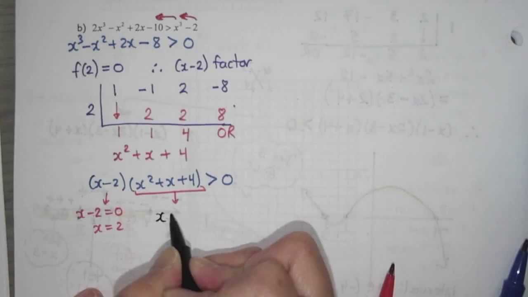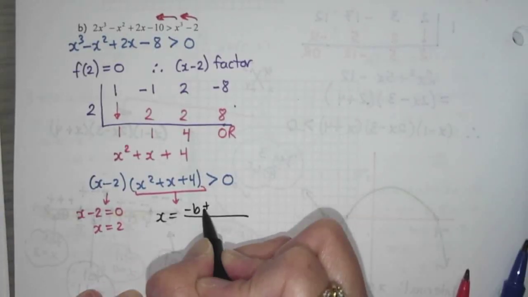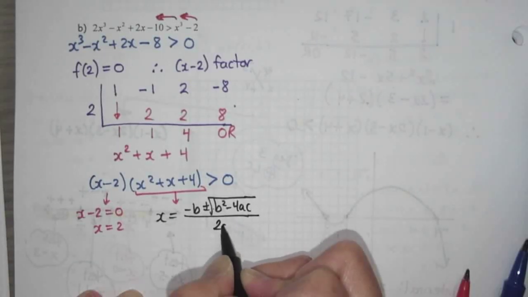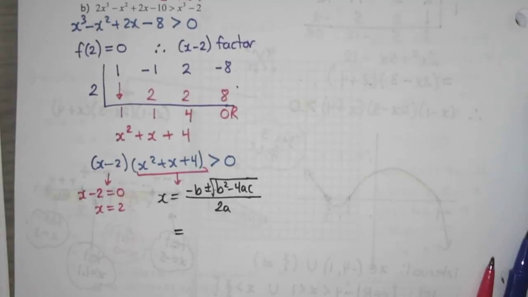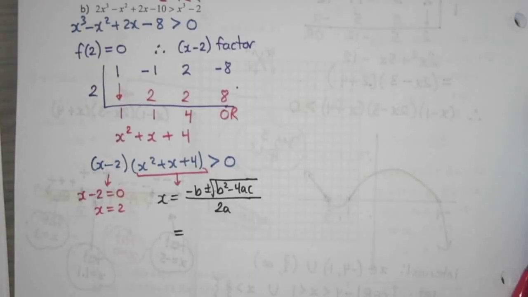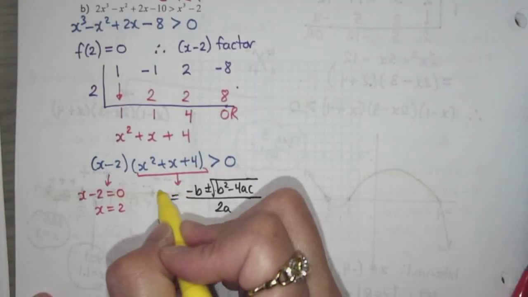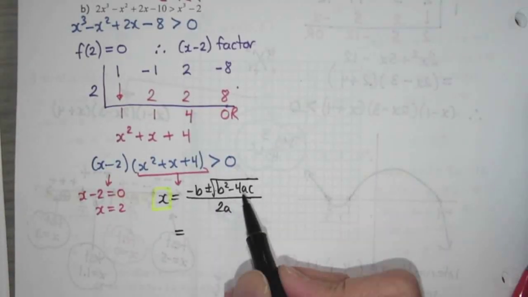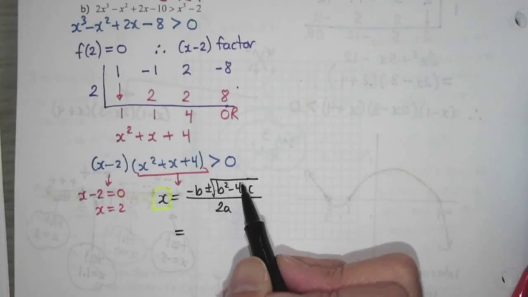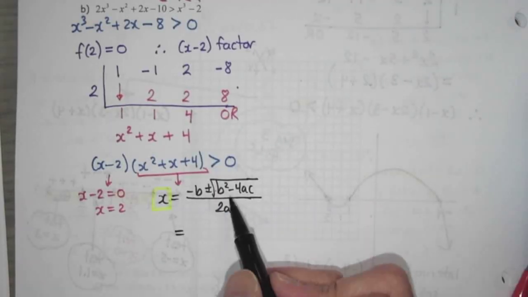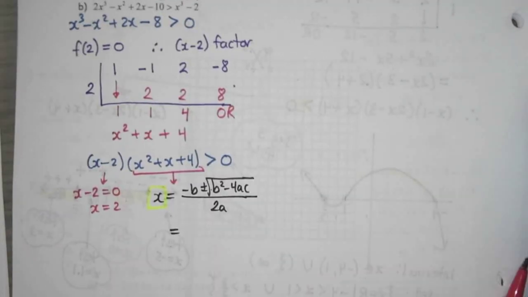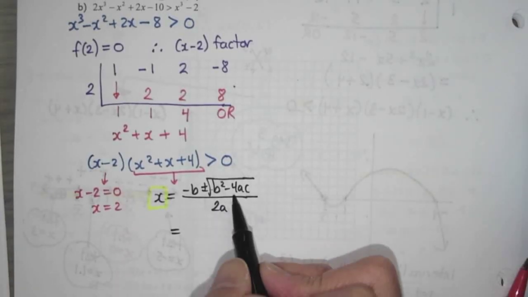So we're going to go x equals negative b plus or minus the square root of b squared minus 4ac, all over 2a. So we do have to check. Can we just do the discriminant? Yeah, just say discriminant and then show that it doesn't work. Once it's negative, yeah. The question was, can you use the discriminant? Yes, remember in grade 11 we showed you if the discriminant is greater than 0, you'll get 2 roots. If it's less than 0, no roots. Equals 0, you get 1 root. So you can check the discriminant and check there.